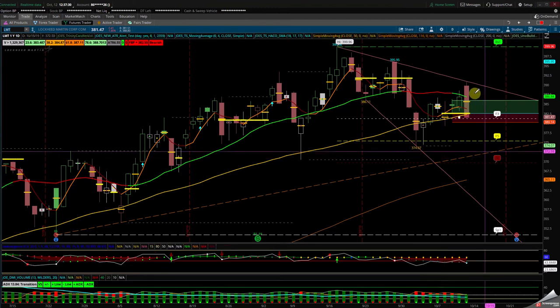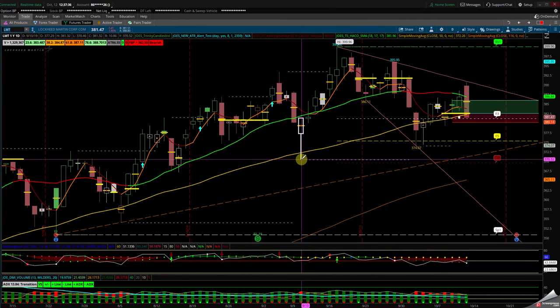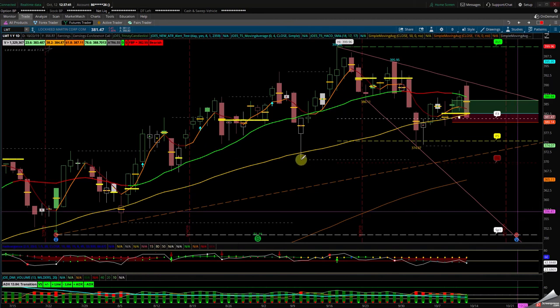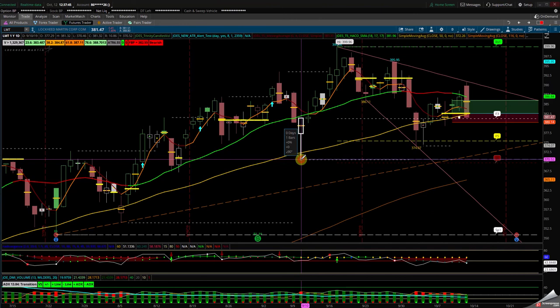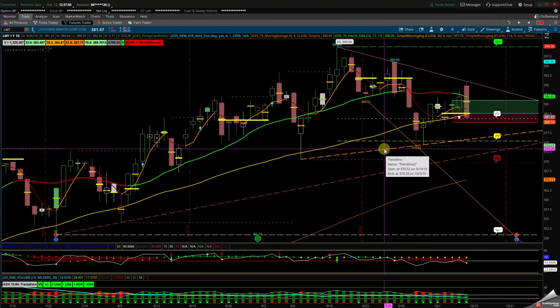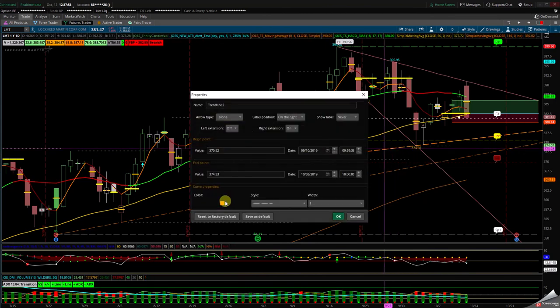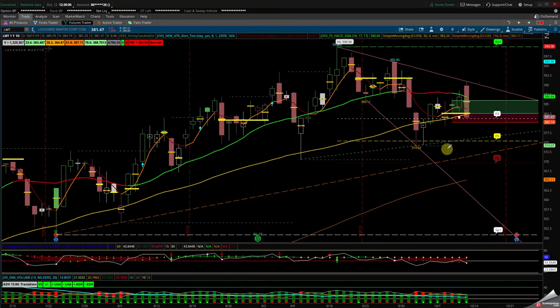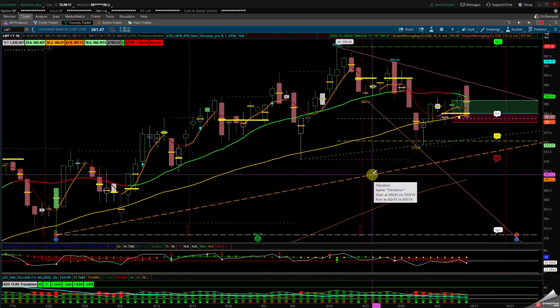If it loses this channel in this symmetrical triangle, you can do one here, which is a little sharper. I'll show you what you can grab, this candle here. We don't need a fib, we need to grab a candle. Channels, okay? Grab this area here. Do this candle here. Here we go. And what we do, we highlight it with a baby blue edit. So that way, remember the up channels, the inside ones, we've been doing them with baby blue, smaller little dash lines. And the down channels, inside ones, we're doing them with yellow and small dash lines. So the wider ones are usually the burnt orange one on the top and the bottom.